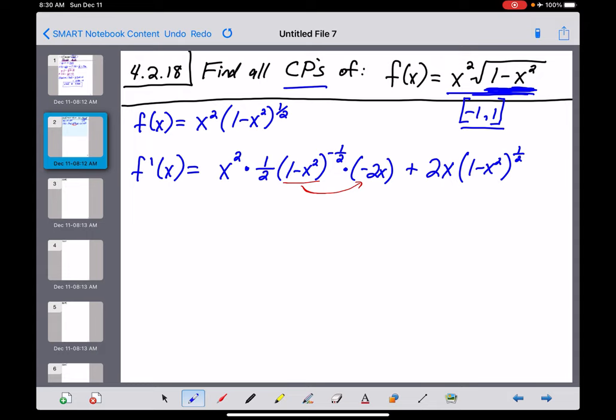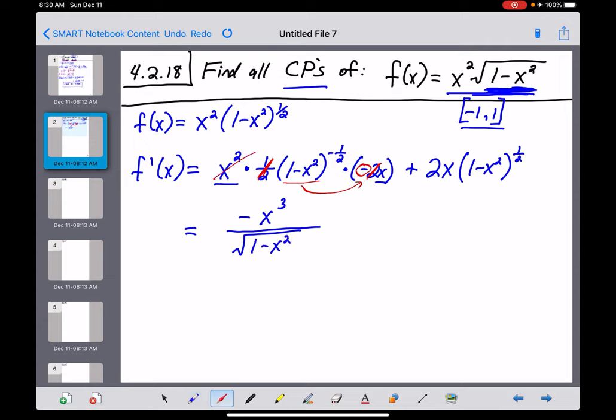Okay, so there's our derivative, and I definitely think it's worth our time and effort to try to clean this thing up a little bit. So what do I see here? In the first big term, I do see a 1/2 multiplied by a 2. So those will take care of each other, but be careful, that negative did not go away. So there's going to be a negative. I see an x squared multiplied by an x. So that'll be the opposite of x cubed right there. And then on the bottom, a square root of 1 minus x squared.